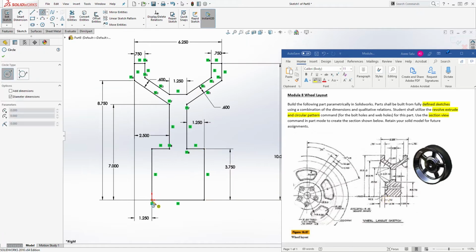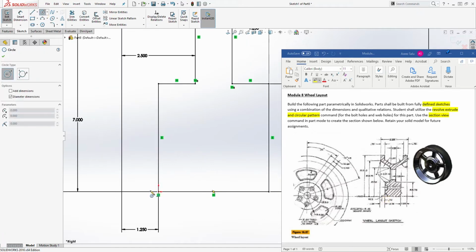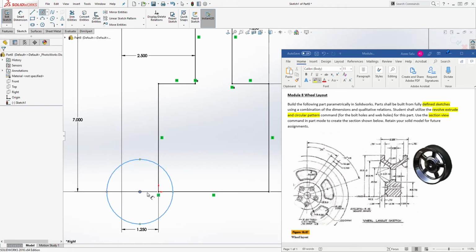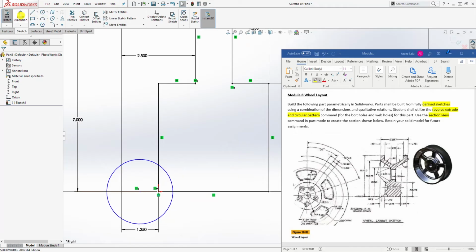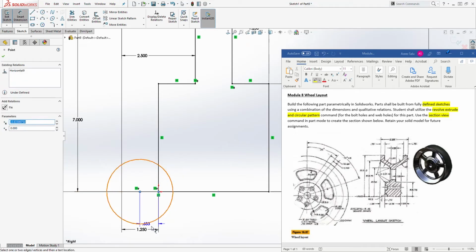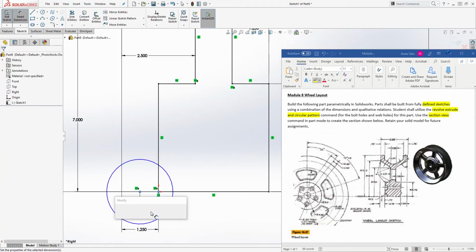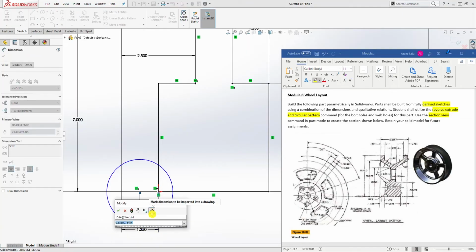Let's draw a circle. On this origin point, just track it out somewhere over here and draw your circle. So click the center of that circle and your origin point, add a horizontal relation and add the dimension from your origin point to the center of that circle, and the dimension is going to be 0.7.